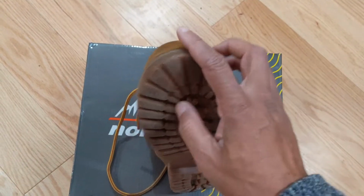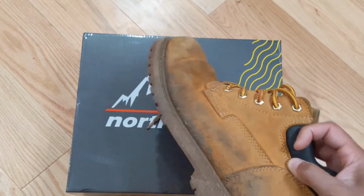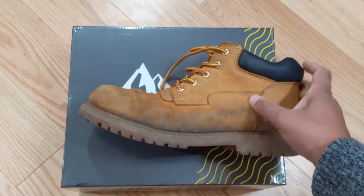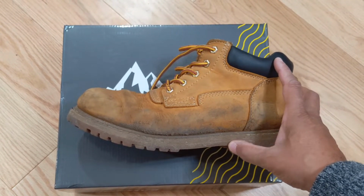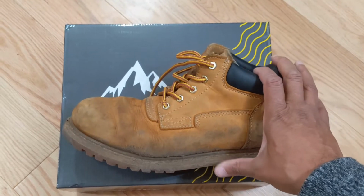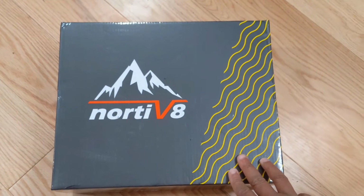is really light. If I get up over 100 likes on this particular video, I'll do a more in-depth review of these camel crowns. But the downside to these camel crowns is that they were heavy. So wearing them for hiking, it was pretty tough having to clamber over fallen logs. So I thought I would try a different type of boot, and then I found these Nortiv8s on Amazon.